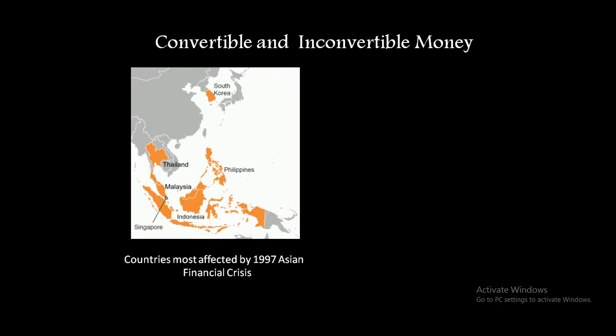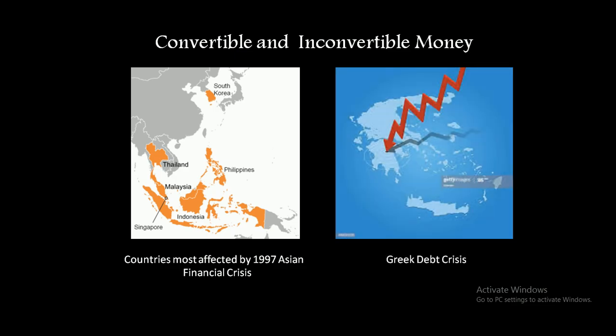To understand it better, we need to look at the example of the 1997 Asian financial crisis. In the wake of the 1997 Asian financial crisis, many countries in the region imposed tight capital controls to reduce the threat of a run on their currency. More recently, Greece imposed capital controls in June 2015 to slow the capital outflows during the Greek debt crisis, and these stayed in place until 2018.